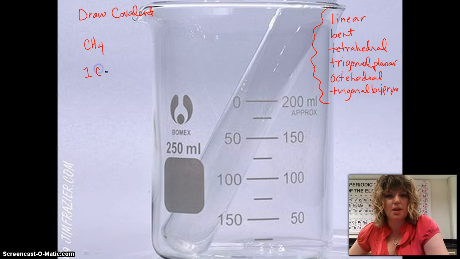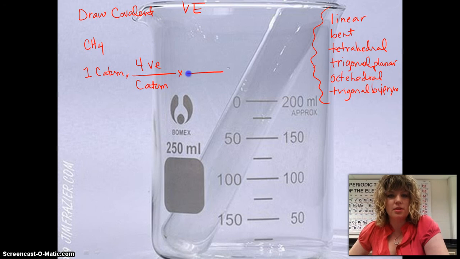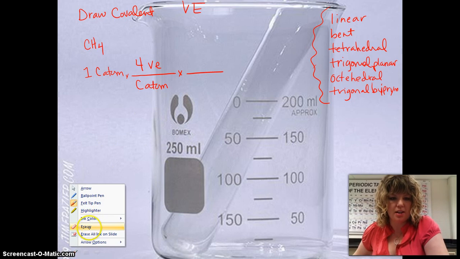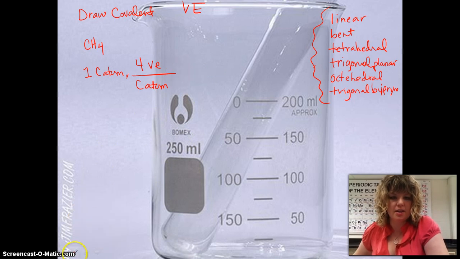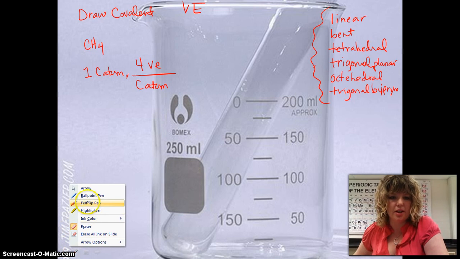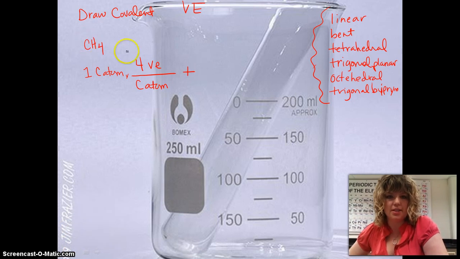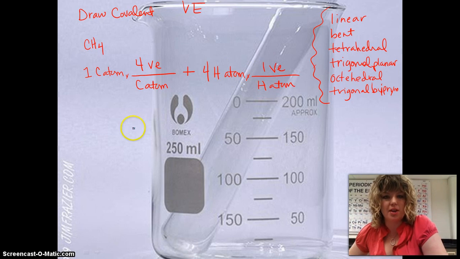So here we have 1 carbon atom. Draw an X in a line. Carbon atom goes on bottom. You look at the valence electrons. That's the big thing here, valence electrons. So carbon has 4 valence electrons. Okay. And then hydrogen, since there are 4 of them, we would plus the next element. So we put 4 hydrogen atoms. Then you would put hydrogen atoms on bottom. 1 valence electron, so you would have 4. 1 times 4 is 4, plus 4 times 1 is 4, would equal 8 total.